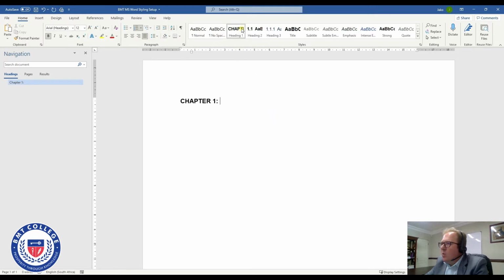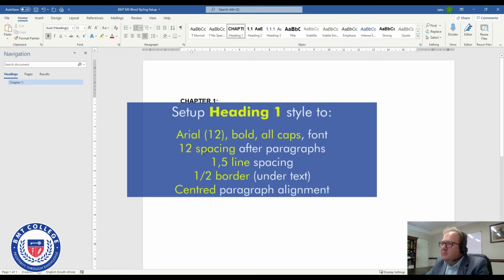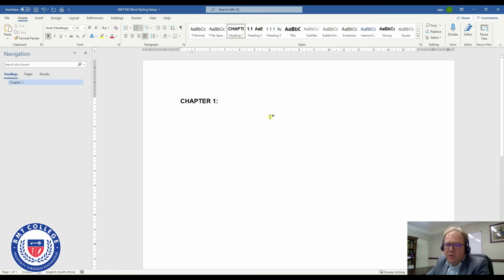Now we've got chapter 1, and once chapter 1 is started, we'll start with 1.1, 1.1.1 as part of our multi-level list. Now, the next bit that we want to do, since we've started to set up our headings, is we're going to set up our heading 1 to conform to the specific styles that we want to use in our document. So all the headings will have the same basic look, specifically when it comes to paragraphs and spacing, etc. But we're just going to set this up, and I'm going to show you how to do this. First, make sure that heading 1 is selected.